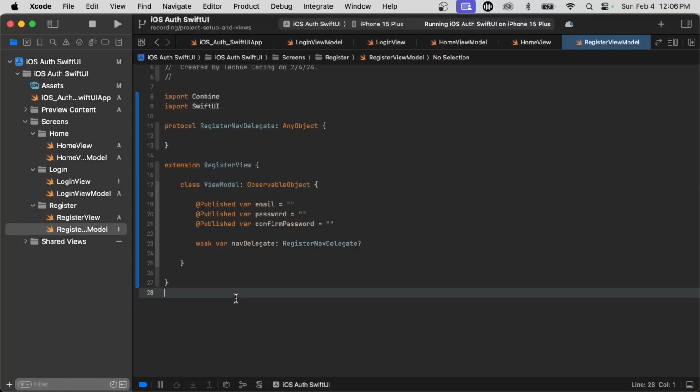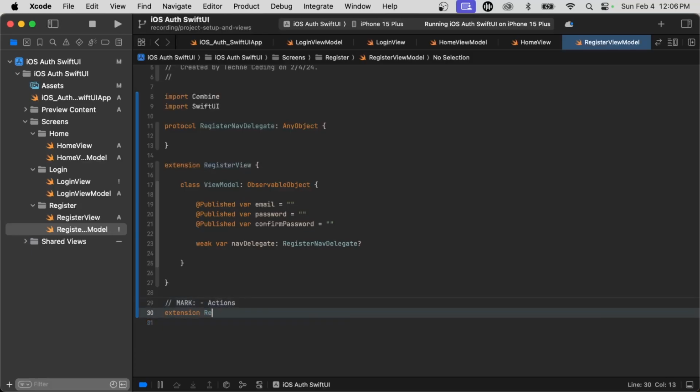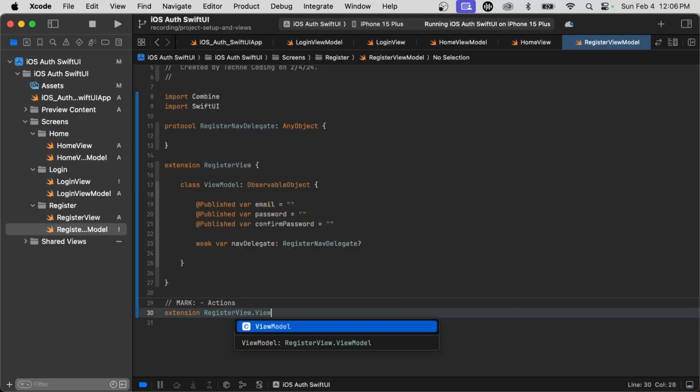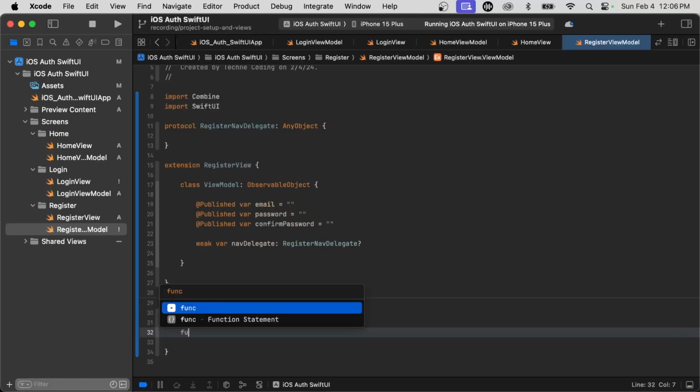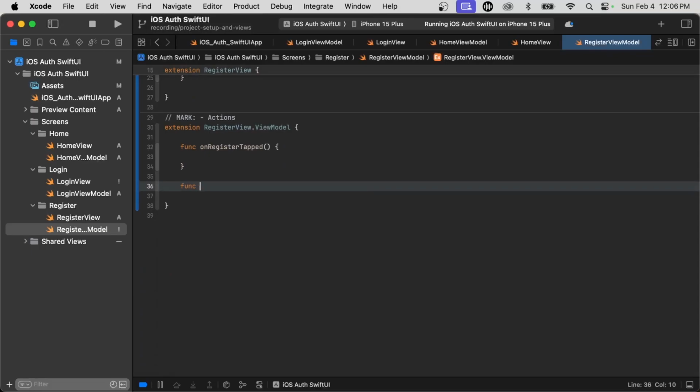So within this, we're gonna have just two actions here. Register view. There you go, Rob. Dot ViewModel. Register tapped. Bunk on tapped.